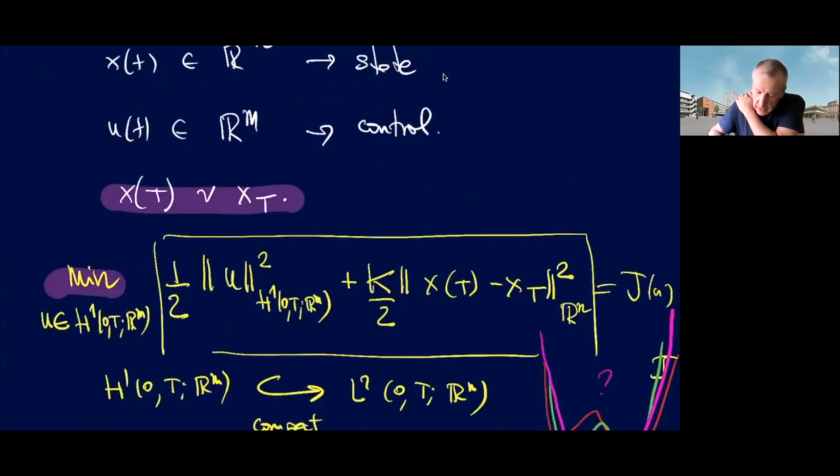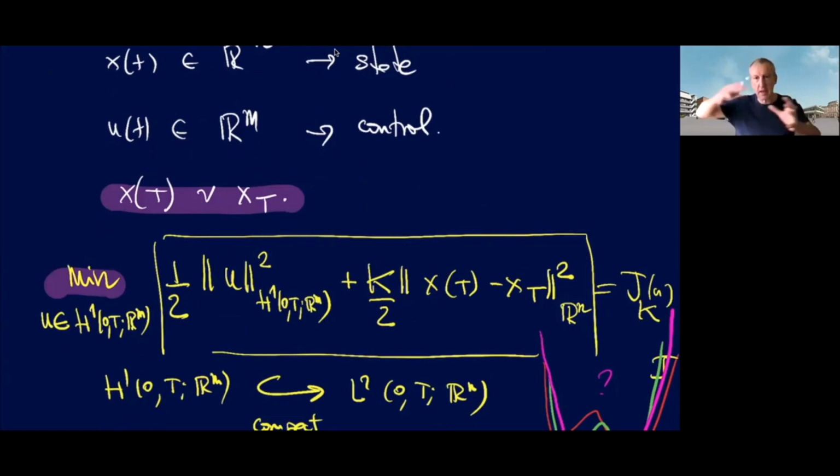So here you see I have penalized the two terms in the functional to be minimized differently, right? So this is actually a functional J depending on k. If I want to get closer and closer to the target, so to make this final distance smaller, what should I do with the k? Should I take it larger or smaller?